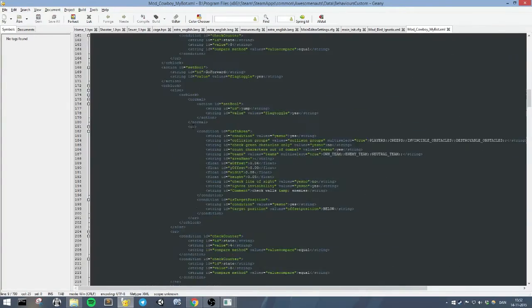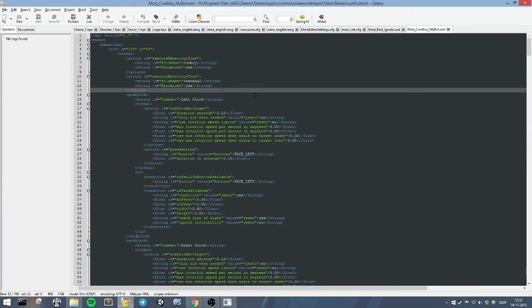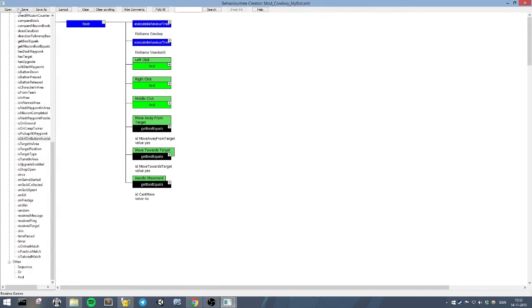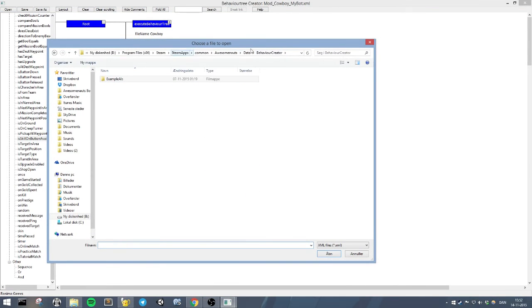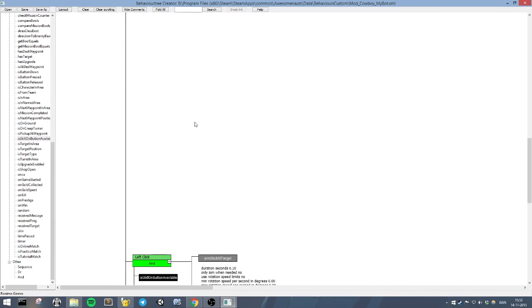Maybe I can put it in the top actually. Let's put it right here and see if that works after this action block. So I just pasted it in and clicked save, and now I'm gonna try and open it and see if that worked. And it did. Great.